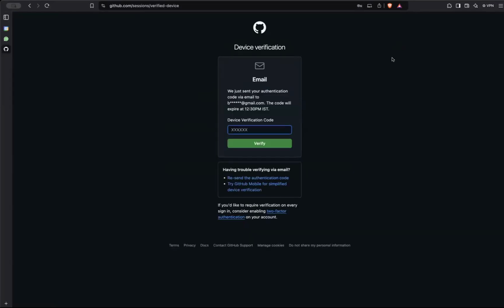Save. It is asking for a device verification code. Then setup of the device verification code.